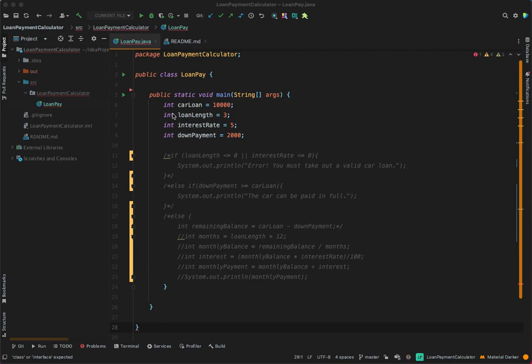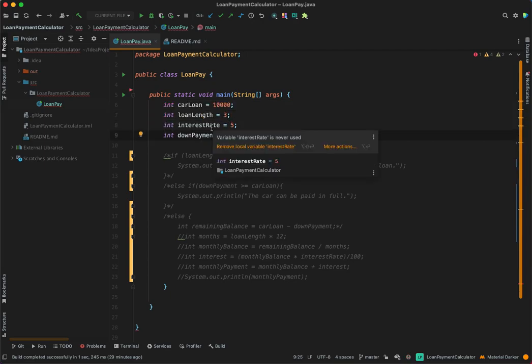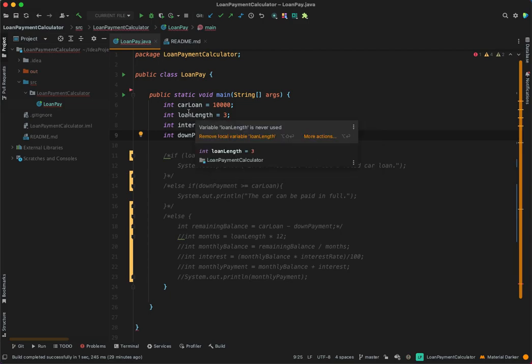So the first step is to create the class and then set up the main method with 4 variables to set up the data here for doing the loan calculations. The first one is the loan amount, just leaving all these as integer variables.